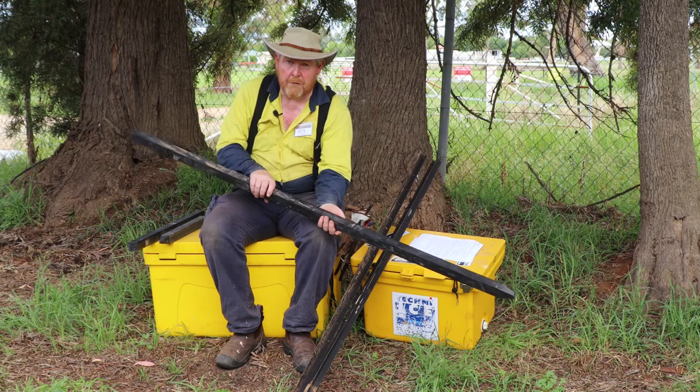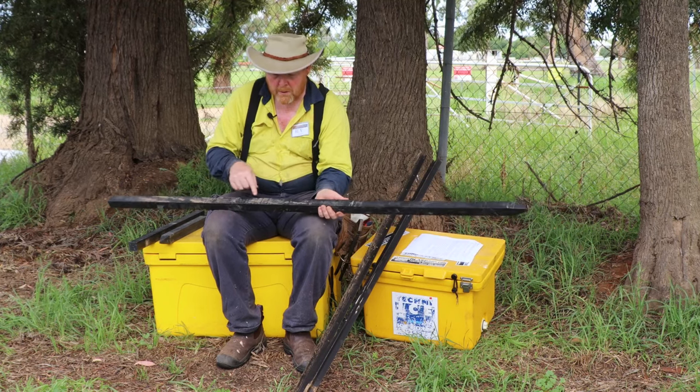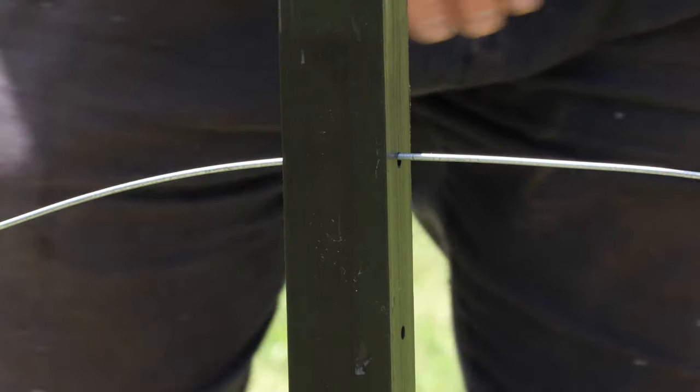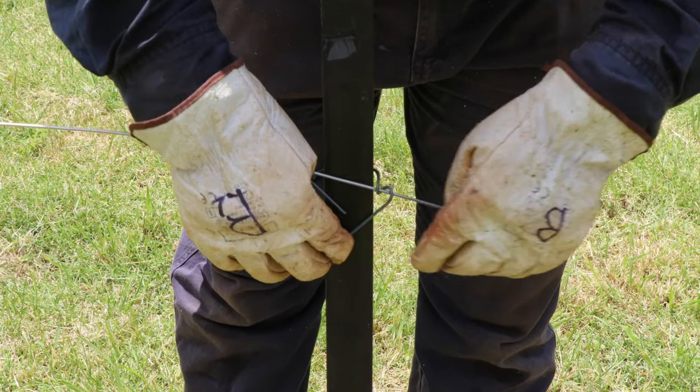These pickets are the 1800mm or 6-foot version, and they come pre-drilled with 14 holes. The holes are a little bit smaller than what you'd find in a steel star picket, but standard fencing wire sizes will still slide easily through them. Obviously, you can also use the holes to support twitch wires if you're planning to attach barbed wire to the posts.